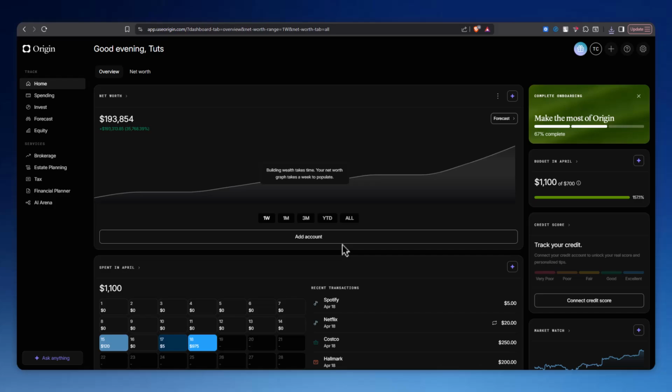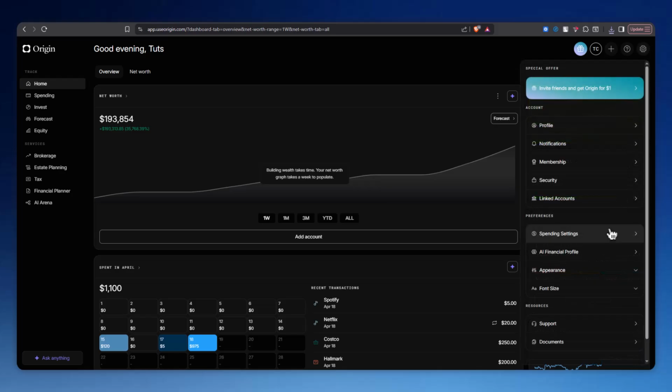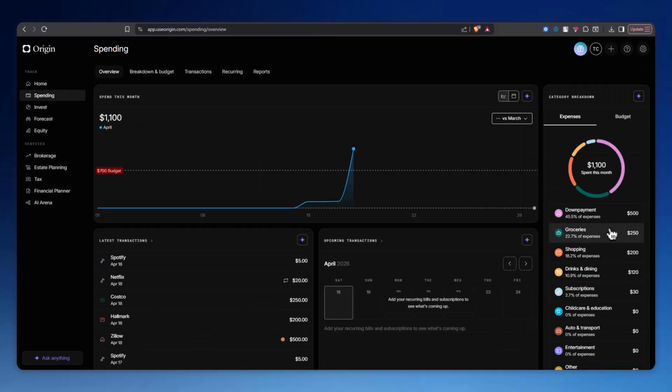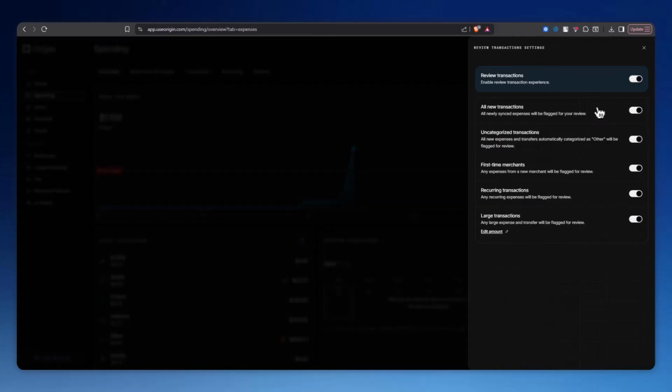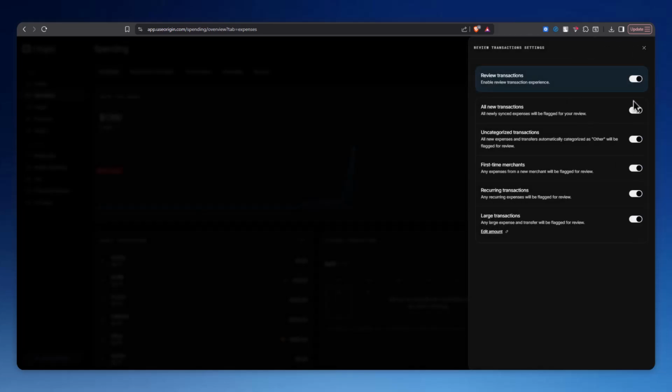One useful option is large transaction alerts. To set this up, go to Settings, then open Spending Settings. Look for large transaction alerts and turn it on. From there, you can set your preferred dollar threshold so you only get alerts for higher than usual charges. While it's not a direct overdraft alert system, this setup helps you monitor your balance more closely and avoid situations where your account might go too low.